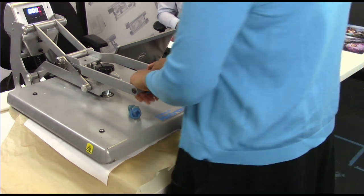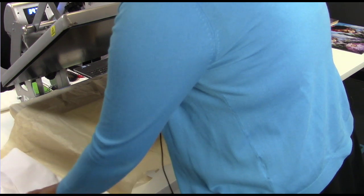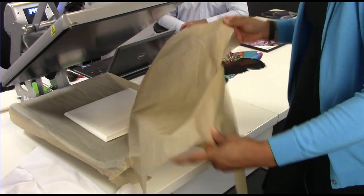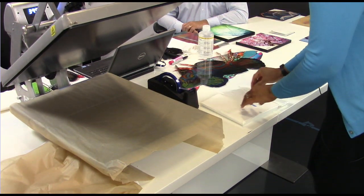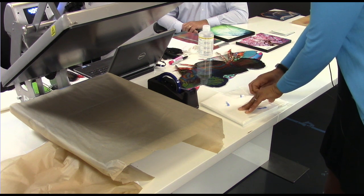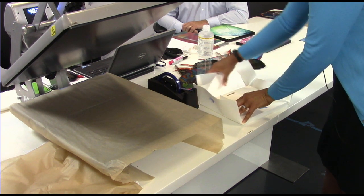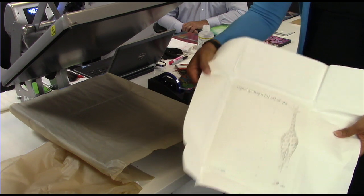All right, so we're at the end of our 2 minutes. Okay, so normally we have gloves, but for this particular product, it's not as crazy hot as metal, so I'm able to just remove it without gloves. We're just going to remove the tape. I'm still doing the best I can because it's still hot and sublimation still takes place. We want to make sure we're not jolting things around because we want to avoid any type of ghosting. So there you have it. See the inks releasing from the paper.